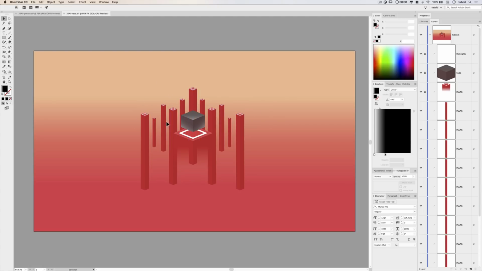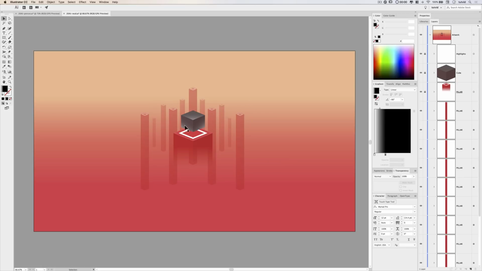Before we group this up and mask it, I think I'm going to reduce the opacity of some of these pillars. So let's grab the main pillars that are going to reside in the front, and I'm going to go to my Transparency panel and reduce the opacity of these. I just shift-clicked all of them. We're going to reduce the opacity to 40%. Then all the little guys in here, we're going to reduce the opacity to, I don't know, let's go 25%. And then maybe the little tiny ones, we'll knock them down even further, maybe 18%, something like that.